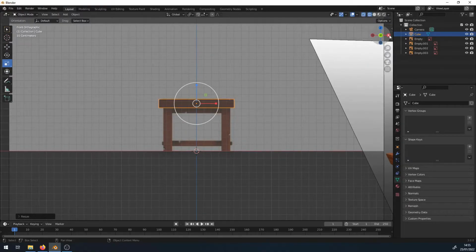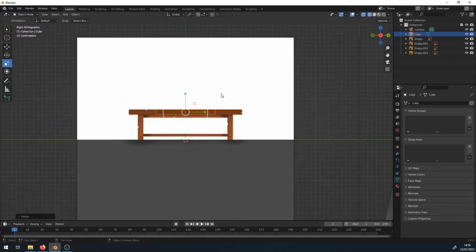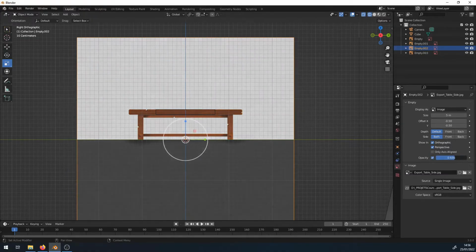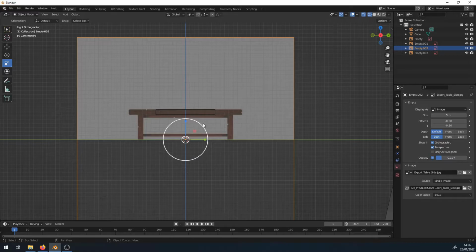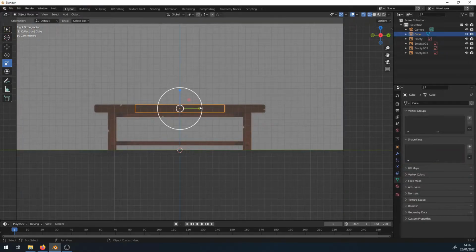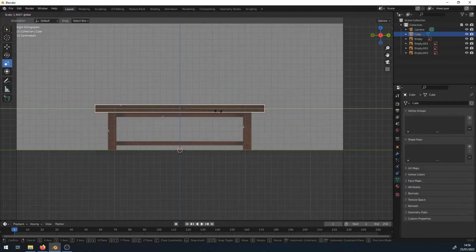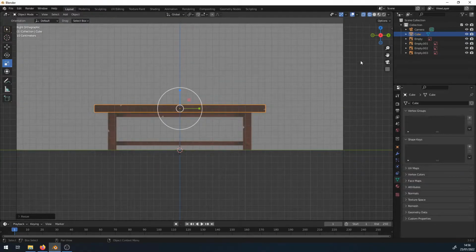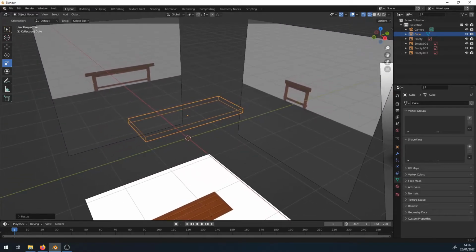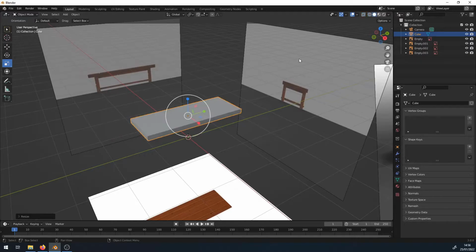Let's switch to another orthographic view, to the side view, and do the same process for the background image, changing its opacity, like that. And now, I can say that we have our first piece of table, which is the main board at the top.